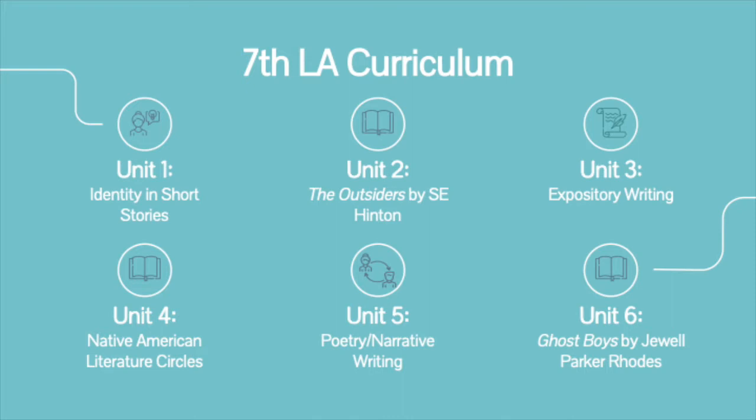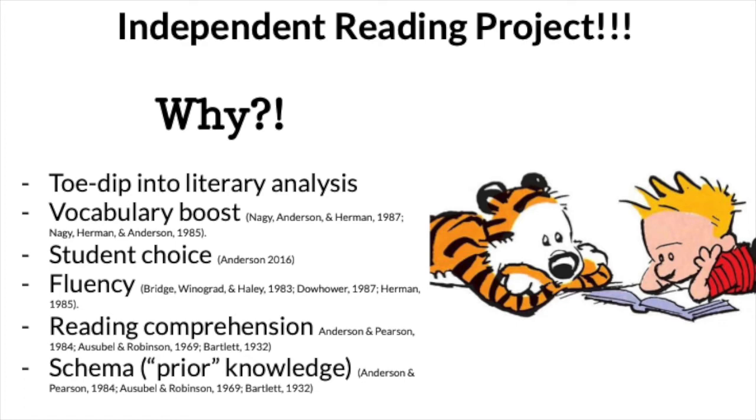Unit 5, which may or may not be in between Unit 4 and 6, we kind of stick it in whenever we have time, wherever it makes sense, like at the end of a trimester or at the beginning. But we want to make sure we hit on poetry as well as narrative writing because it's fun, and it is extremely rewarding and it's just good to take a break from expository and argumentative writing. And the last novel study that we do as a class is a book called Ghost Boys by Jewell Parker Rhodes.